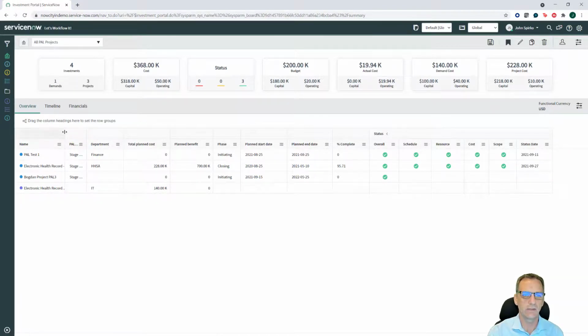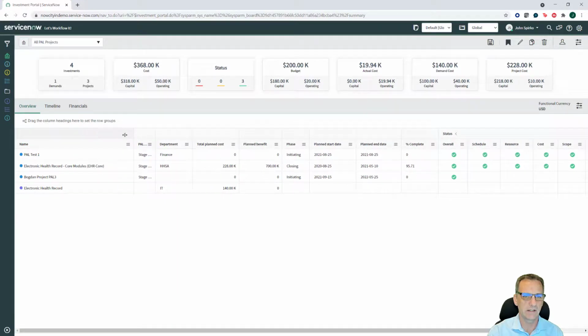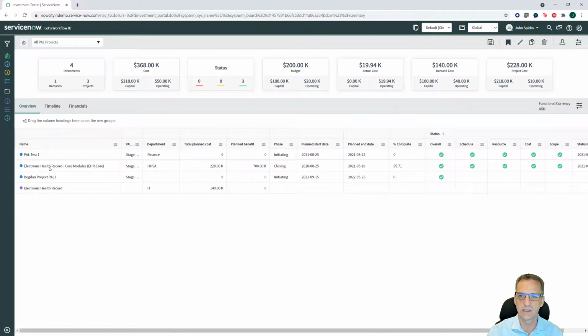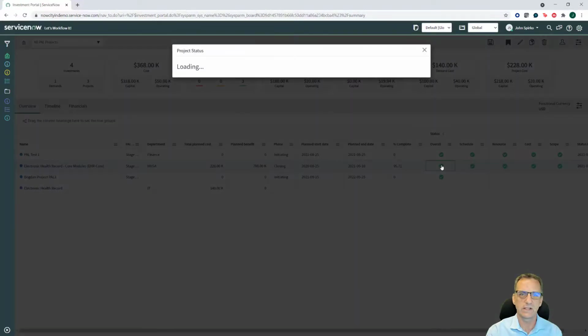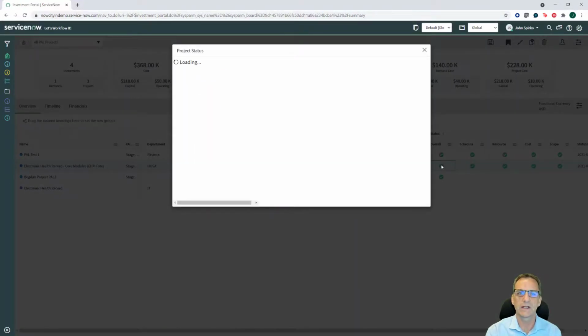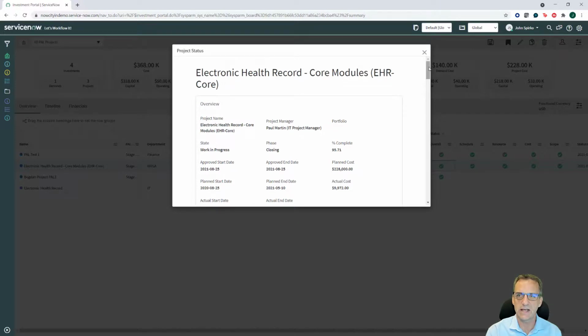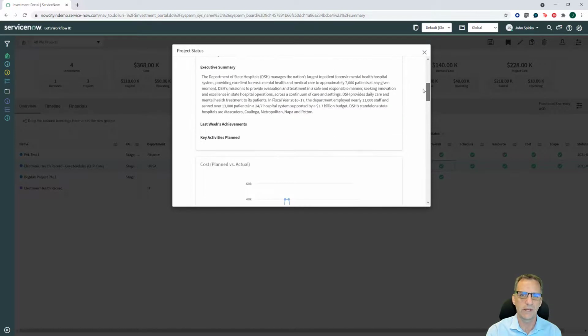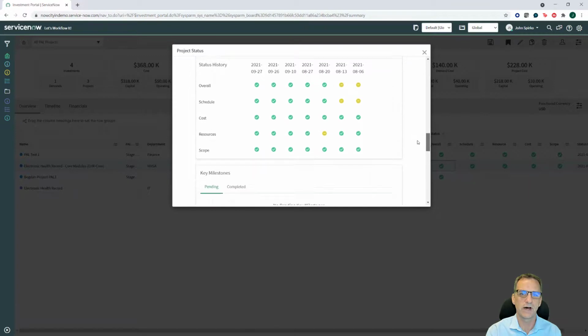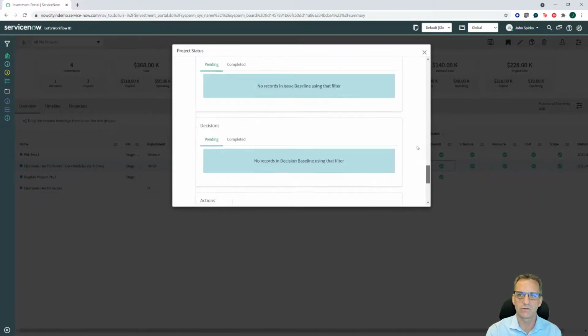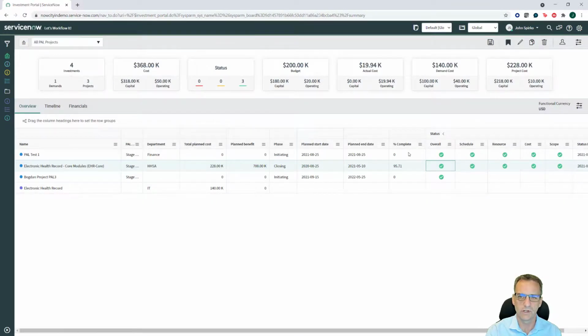You can see that the one project that we're working on is the electronic health records. And we just put in a status report. Right now we're 95% done. If they wanted to see the latest status report, they can click on that status report and it would bring it up. So there's no need to send status reports around or remind people they're there. These status reports are provided as the project managers finish them. They'll give them the most recent one.